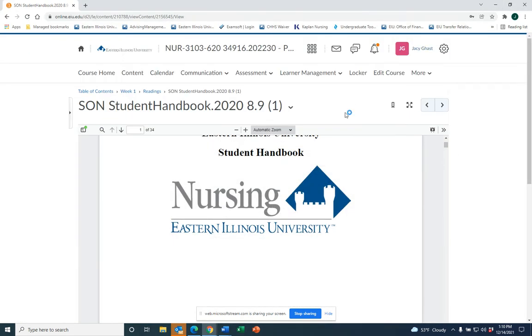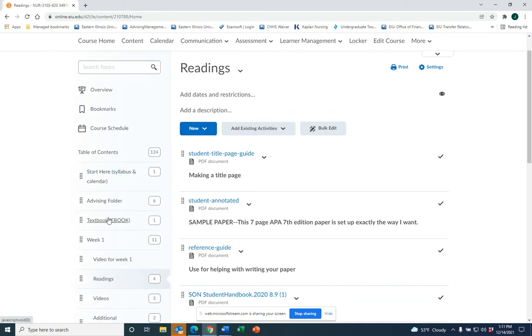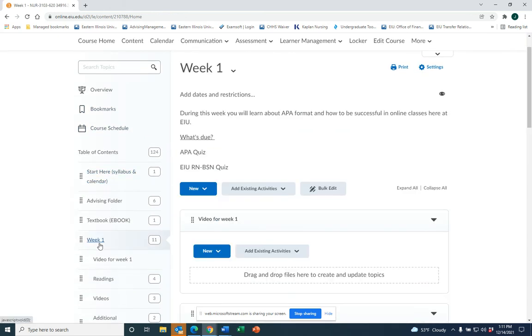Make sure as you go through our program that you save your graded papers. Well, what does that mean? Well, in every class that you take here in the EIU RN to BSN program, you will have at least one, if not two papers. In this class, you'll have two papers. You need to save the graded paper because in NUR 4604, which is our last class here at EIU, you will upload those papers to build a portfolio. So you will need those papers again.